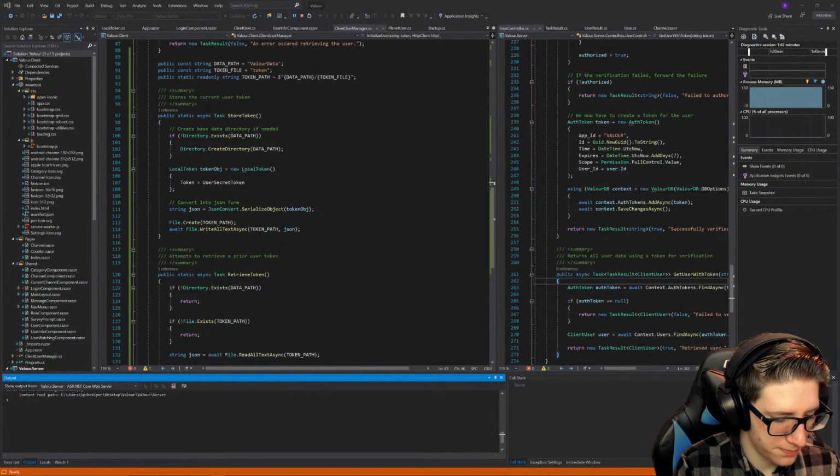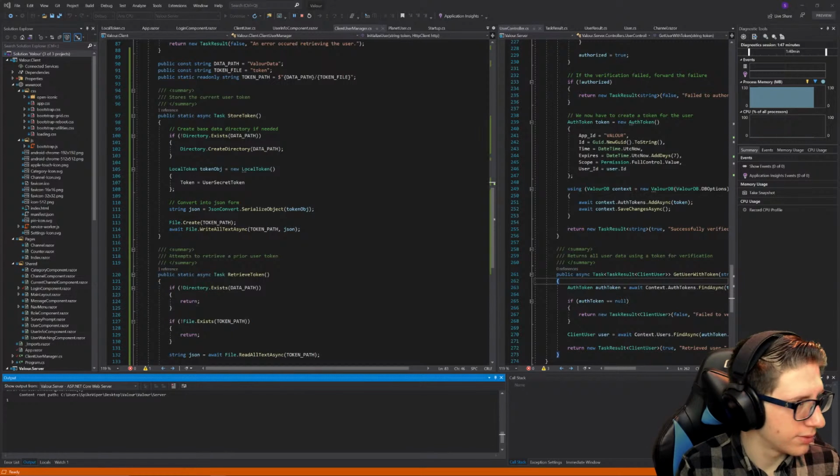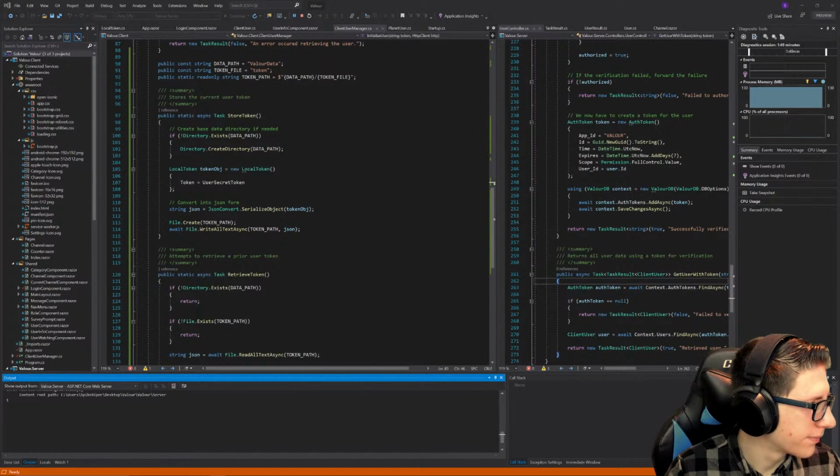Okay, Blazor. Oh. Storing user settings in a Blazor WebAssembly application. I probably should have just looked at that.